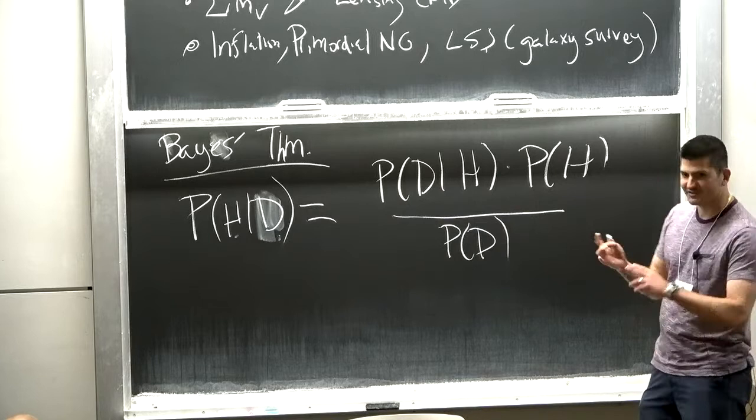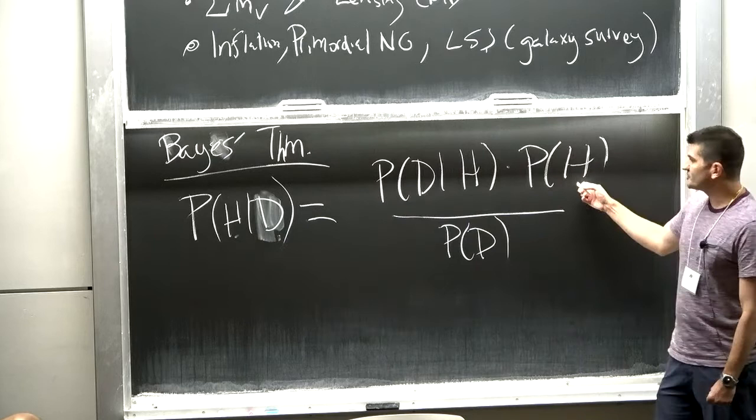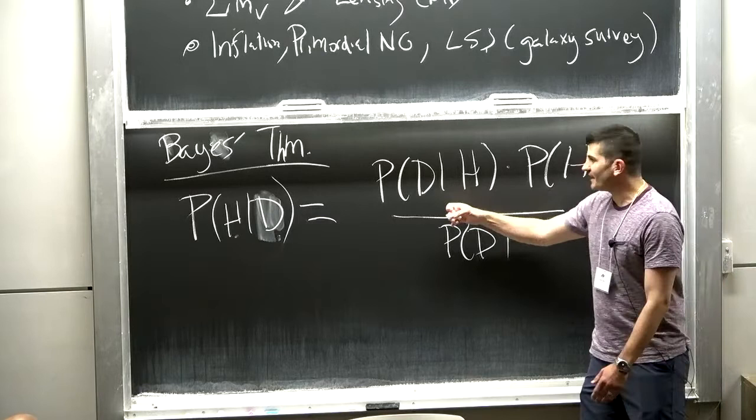This seems like an obvious statement just by looking at variables and seeing how they're interchanged. Yet I struggled for a long time to actually understand what each of these things means. And there's a reason I'm writing this on the board, which is why it's so important to cosmology. I know you've all seen it before, but let's take a second to really digest what each one of these things is doing, because it's going to teach us really important lessons about how we think about the universe.